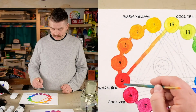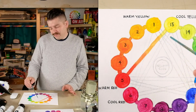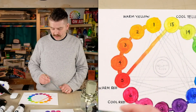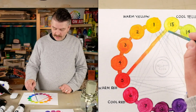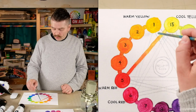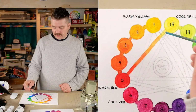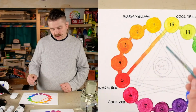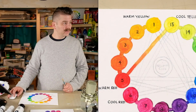We mix our cool yellow and the warm red together, and I would defy most people to really be able to tell the difference between these colors. In fact, if anything, when we get closer to here, we're going to have obviously a more intense yellow than when we are here, right? It's almost like we're continuing that, right? So you'll notice that these oranges share very little difference.